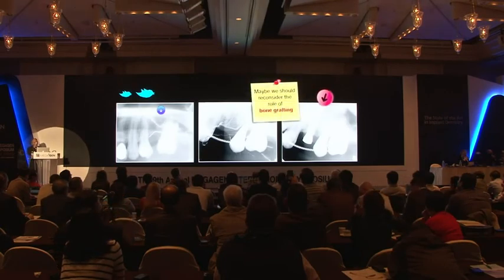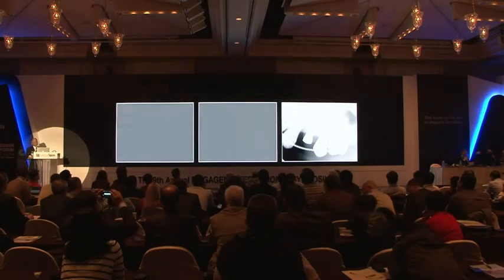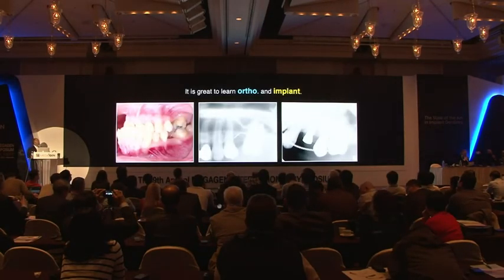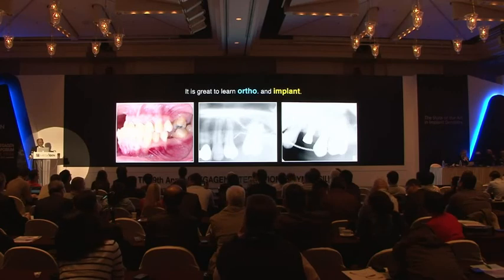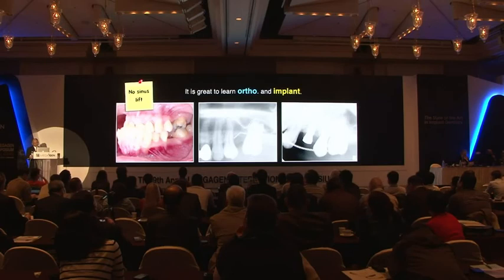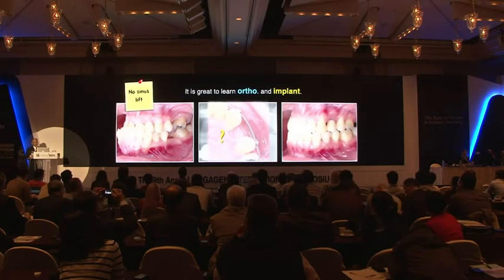So maybe we should reconsider the role of bone grafting, especially when patients have this malocclusion to start with. We really need to fix that. We cannot just put an implant. So my conclusion would be no sinus lift with this case. It is great to learn this ortho and implant combined.